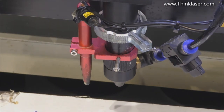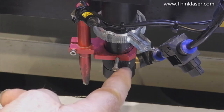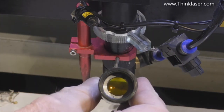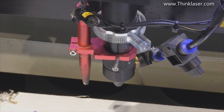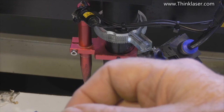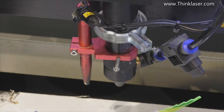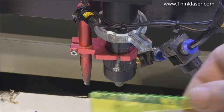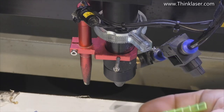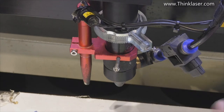Even if you change from one two inch lens to another two inch lens, I would advise you to check the focal distance, because not all lenses are exactly the same — one might be a plano-convex lens and the other might be a meniscus lens. Whenever you change the lens in the tube, it's always worth carrying out a focus check. What I've got here are some little step gauges: this one runs in steps of one millimeter between one and twenty millimeters, and this one has an extra half millimeter added, running from one and a half to twenty and a half millimeters. With these two gauges we can set any gap between work and nozzle to within half a millimeter.